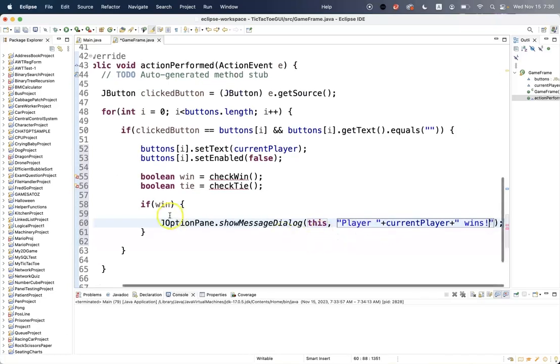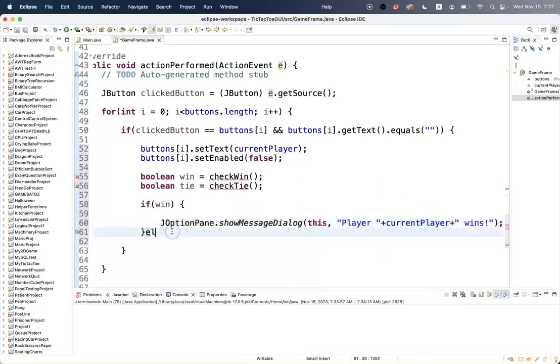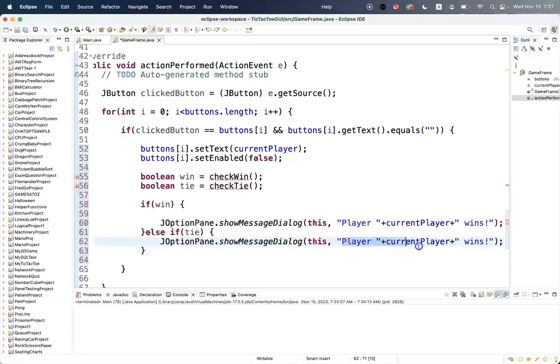So if there's a winner, we're going to display the winner. Else, if there's a tie, if this variable here gets a true when we call this function, we're just going to display another message saying that there's a tie. So let's just copy that, paste it in, and we're just going to say, it's a tie.